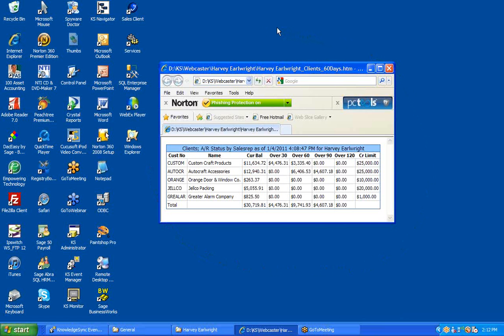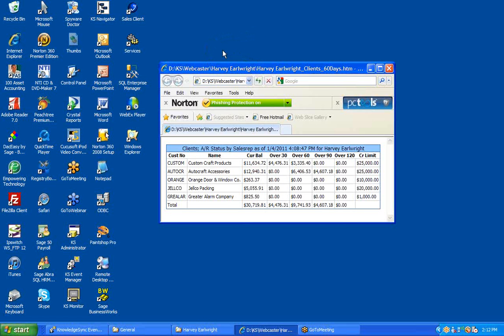The dashboard that we're looking at right now is actually an example of a dashboard that was created by a dynamic dashboard event, as Harvey Earlwright is just one of many of our sales reps, and this particular dashboard was created by an event that created over a dozen separate dashboards for each individual sales rep, Harvey being one of them.